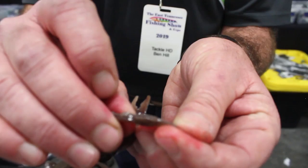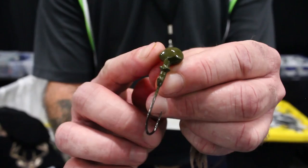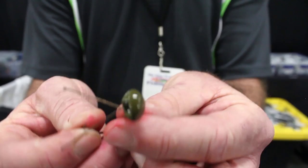Now, we made the best bait in the world, then we had to make a jig head that it worked on. We tried every jig head there is on the market and couldn't find one to make this bait work the way we wanted it to. So we came up with our Stealth HD jig head. It's a football head style design, but if you see, we have 45 degree beveled edges all the way around that helps this thing glide through rock and make this bait stand in that prone position every single time.